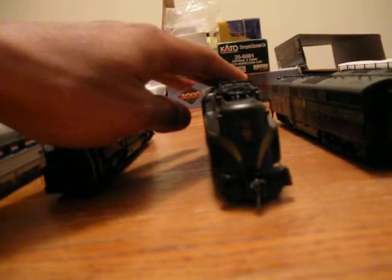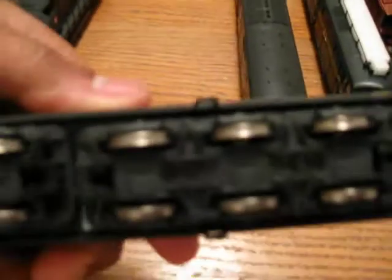And this is the first Broadway Limited locomotive I've ever bought. GG1 number 4829. I got this one when Broadway Limited first came out with their locomotive line, and this was the first Broadway Limited GG1 I bought at the time. I've had GG1s before, and they were from IHC, and they were good runners. But this one, the detail on it is just amazing. Pantographs and everything. It's got the plate here where you can change the sound or change it to run on either rail or pantograph. And here's the under detail.